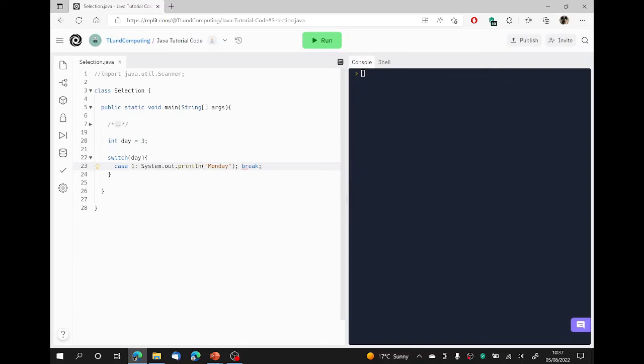Now notice this keyword here that says break. What happens is once you have had a go at a case, it will then try to move on and check all the other cases. Using the keyword break allows it to just exit the switch case straight away, because once we've checked it against that number and it is true, we don't want it to check any others. So let's keep going down.